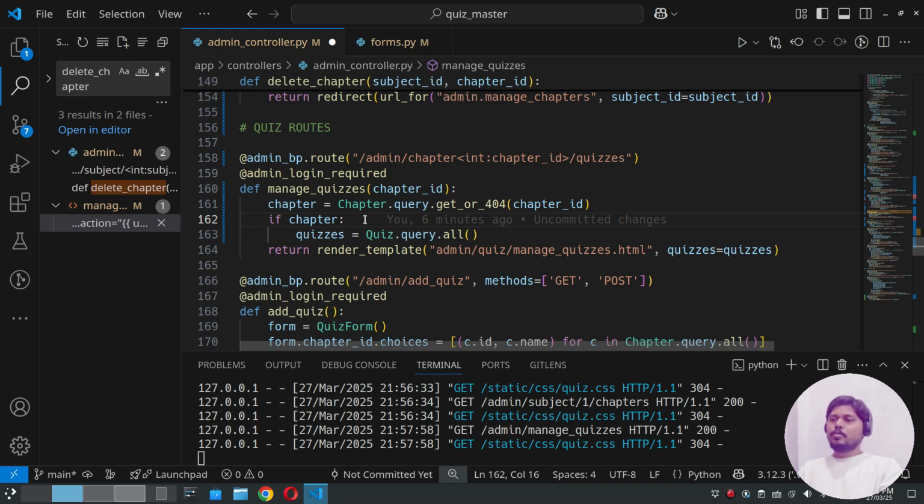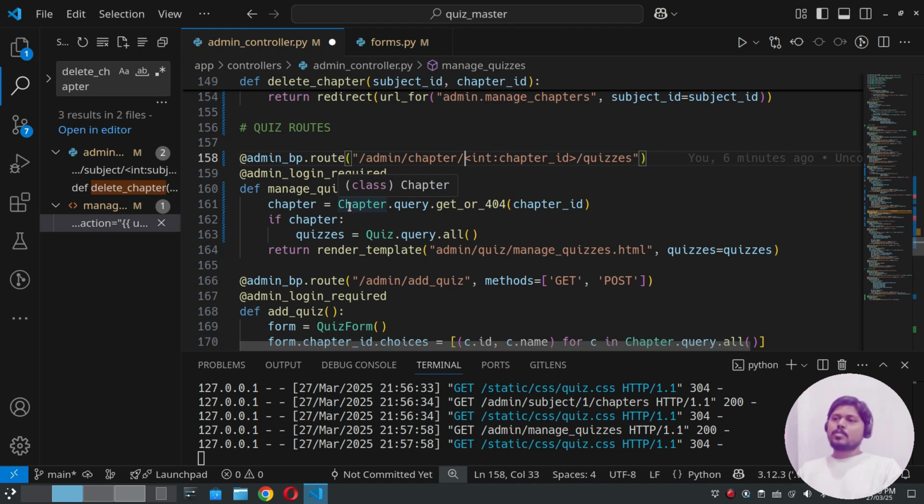But if we are manually putting the chapter ID in the URL, and we have, say, 5 chapters in the database and we put 6 as the chapter ID, obviously we will not be able to find the chapter, and then it could be an error.